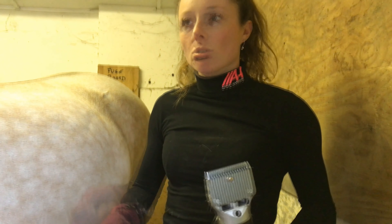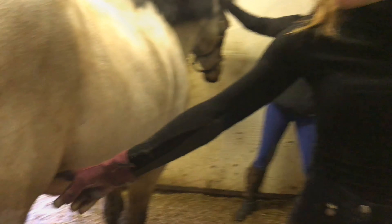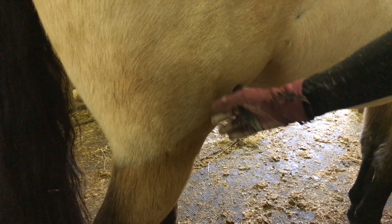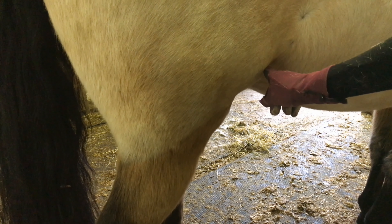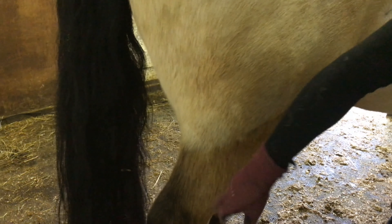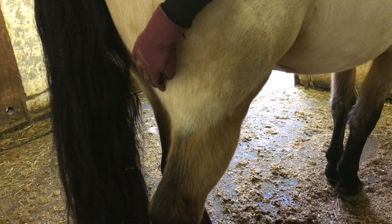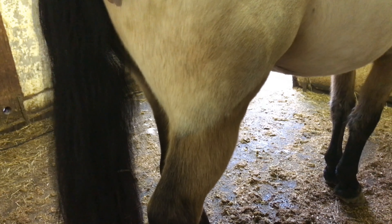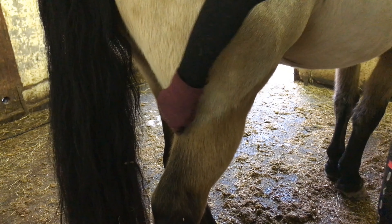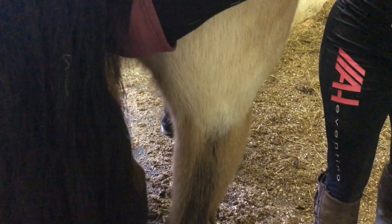So I will go and get the little clippers in a minute to do all in between there. With the back leg I always start at the top of the stifle. I've gone quite low here last time so I need to try and correct that a bit. But I'd go from the stifle and then in a line downwards. You can go as low as you want — some people go to there, some people go a little bit higher. I tend to go about the top of the leg. The muscle goes in like that and then the leg comes back out, and you basically want to go in a triangle — you go down to a point and then come back up.